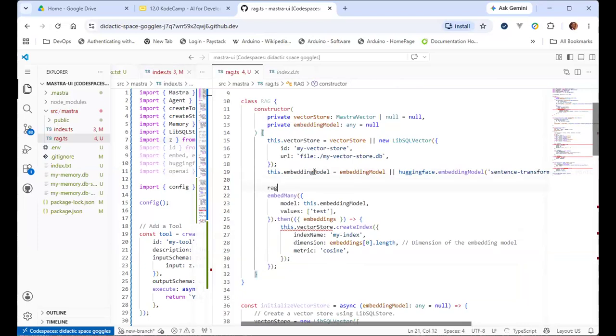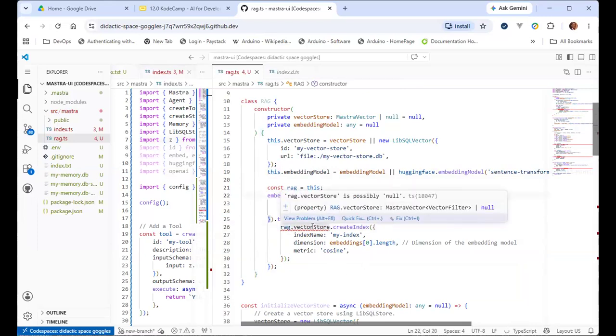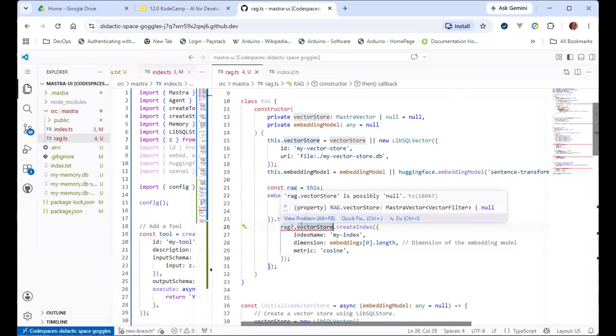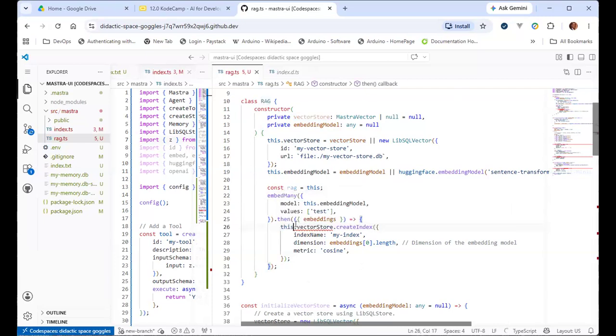So this is typically how you pass this across, but now it's possibly null. That's interesting. I don't know why it says it's possibly null, but we could use that. Okay, the vector store that is possibly null, so I did not need to do this.